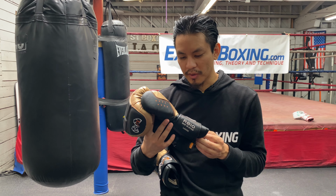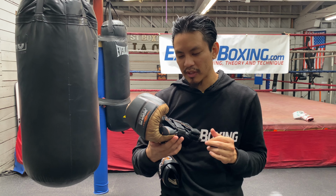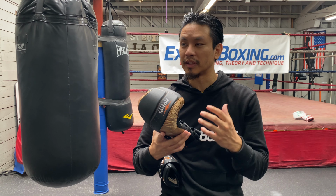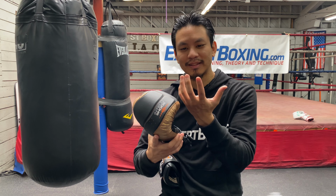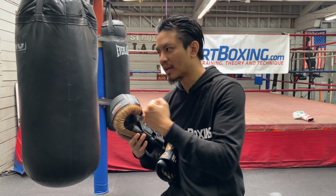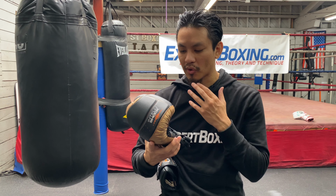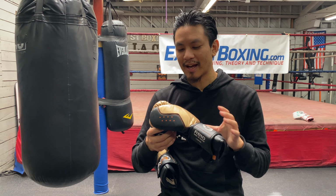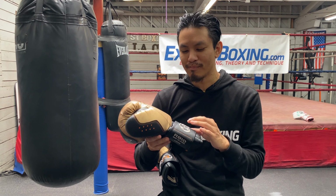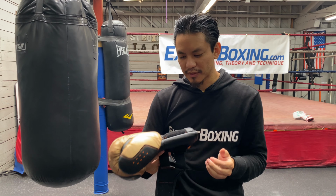Russ Sambar, the owner, I know he's a big believer in the old school thin bag gloves, where it looks like an oven mitt and you hit the bag. He believes in that. That strengthens your hand, really helps your technique. And this glove feels like a beefed up version of the old mitt gloves.